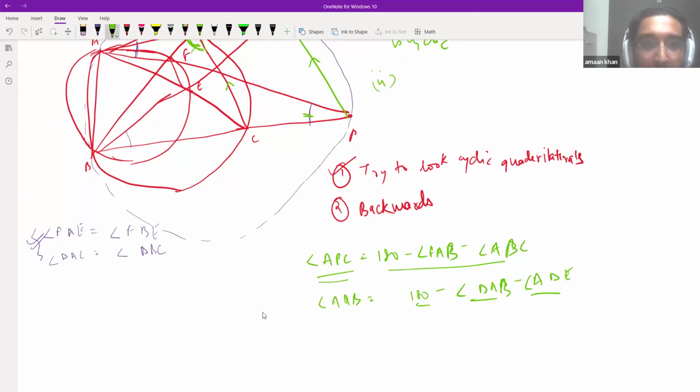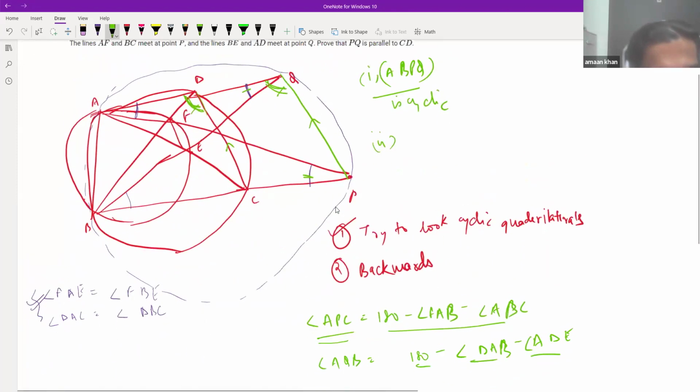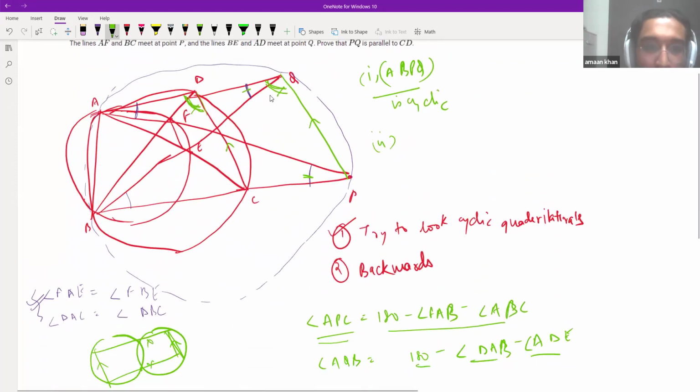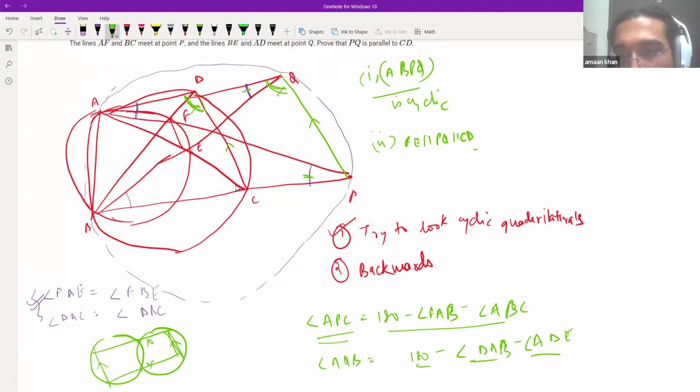This is what is Reim's theorem. If you see these are two circles, they are intersecting at points, suppose X and Y, and these are two lines. Then these two lines are parallel. This is what is happening here, in the circles ABCD and ABPQ. Even FE is parallel to both of these lines. All of this stuff you get by Reim's theorem.